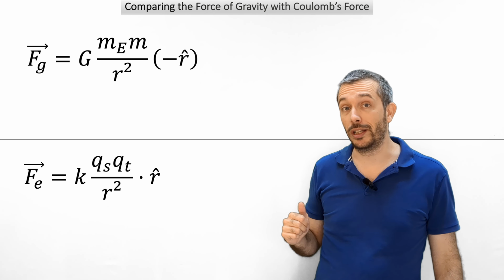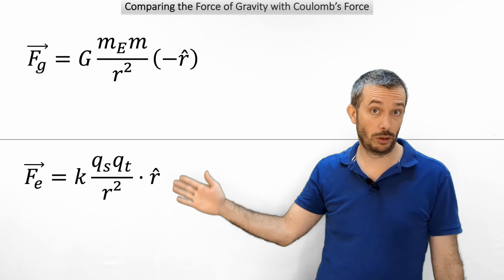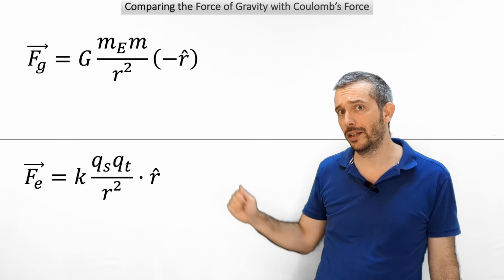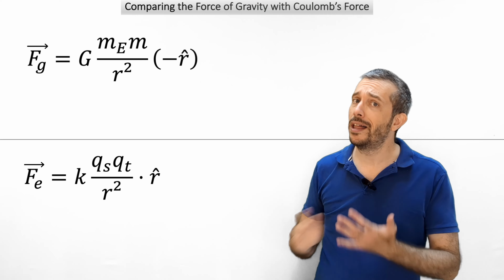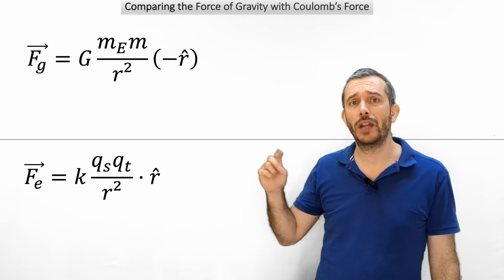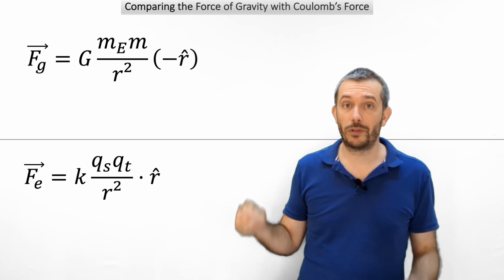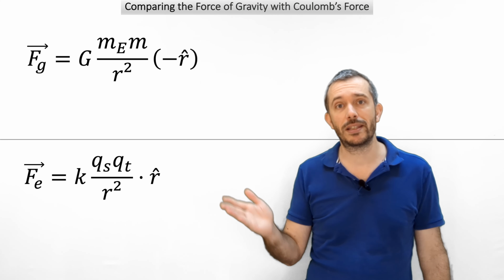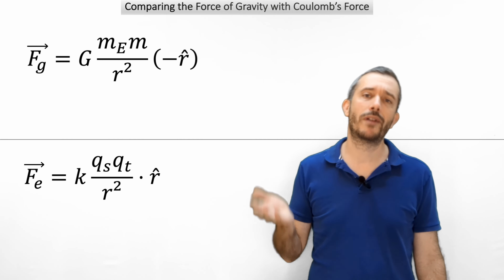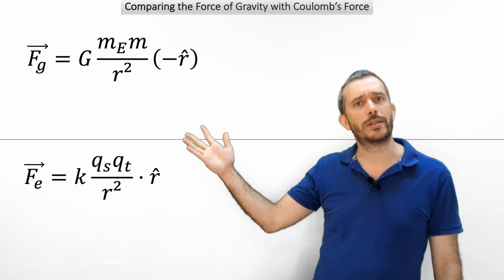Well, the first question is, did Newton and Coulomb actually compare notes here and one copy from the other? And the second question is, can we use this similarity to our advantage? For the second one, it's a definite yes. We can use this to our advantage. So how can we use this?